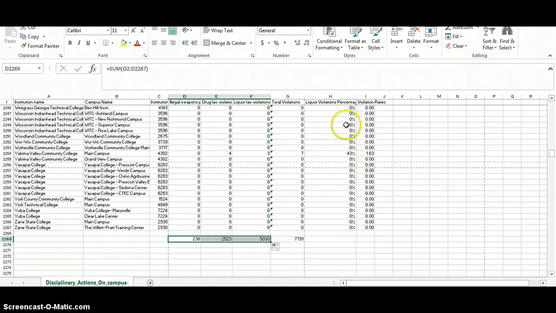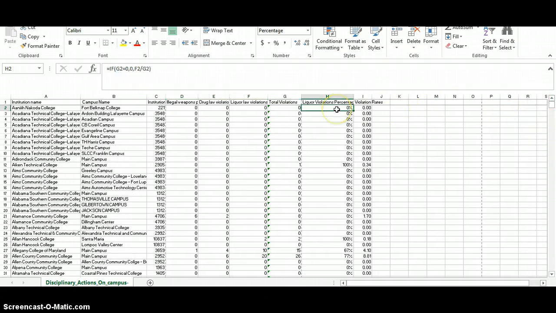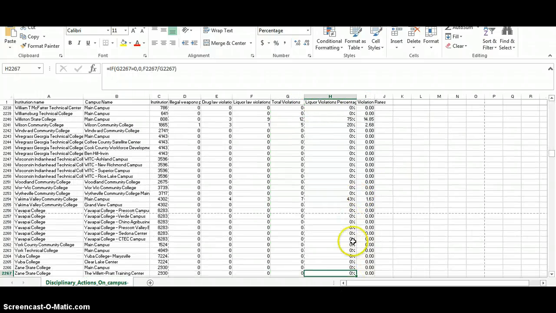Now we can't just simply add up our liquor violations percentage out of this total because it's a different equation. So what we can do for this is we can go back up to the top. We can get our equation from that first one by going Control C. We're going to copy it. And here you can see the marching ants is what sometimes they call them. So I've copied that.